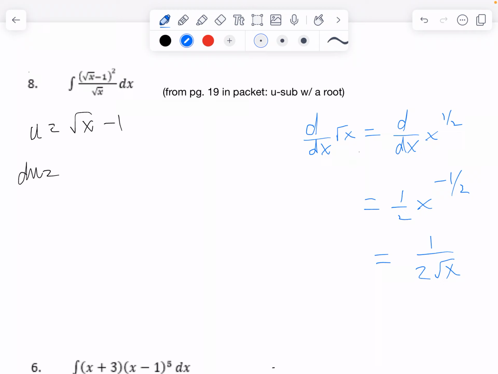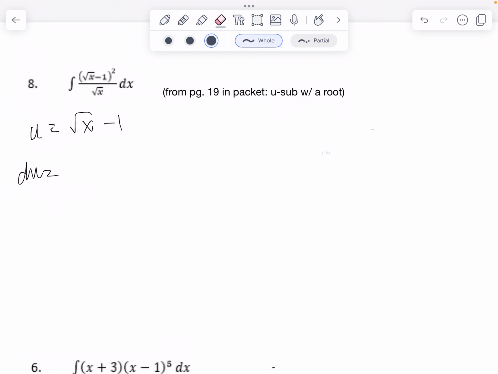But I also want you to grow in this regard, and I prefer that you jump right here, that the derivative of root x is 1 over 2 root x, and that's a flashcard. That's something that you just want to know so you don't have to do those extra steps. I'm going to erase this, and I'm going to go back to the problem at hand using that new information.